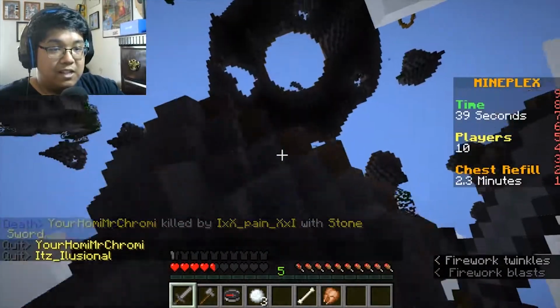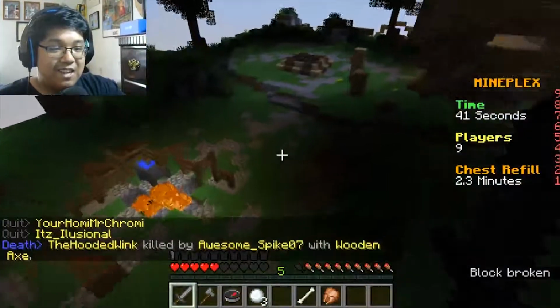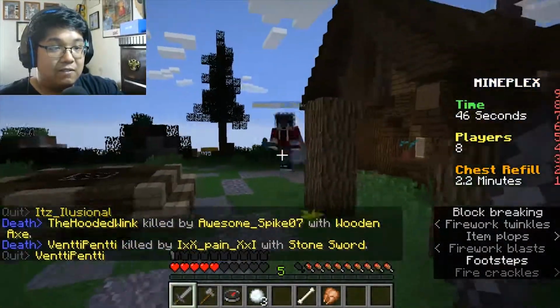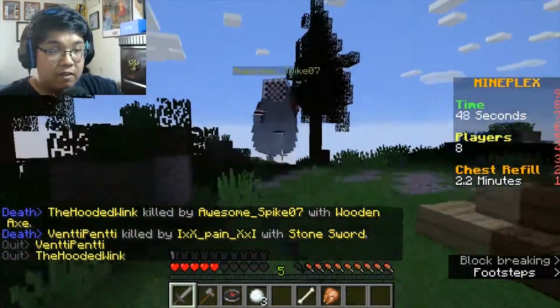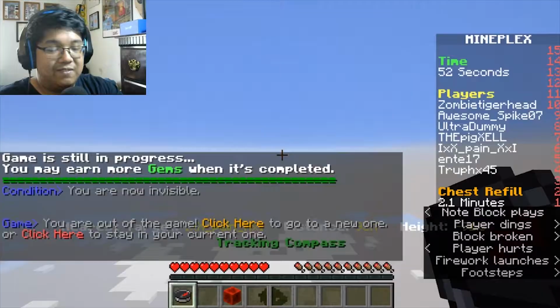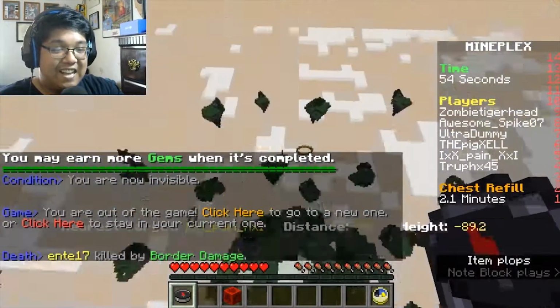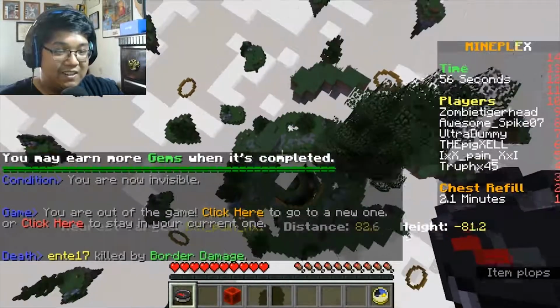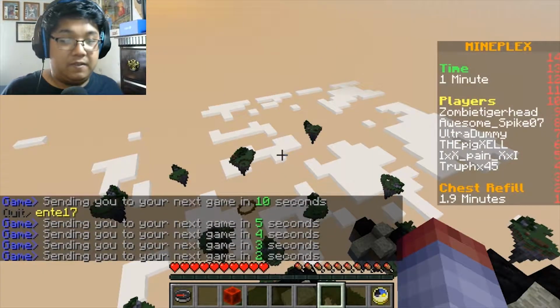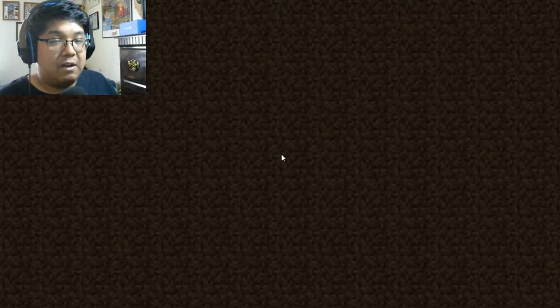No, how do I use it? How do I use the Elytra? Oh, wait. Okay. Frick, I'm dead. I don't know how to use the Elytra, not gonna lie. Okay, well, we're gonna try to play another game. Another Elytra game. Let's see how we do that.